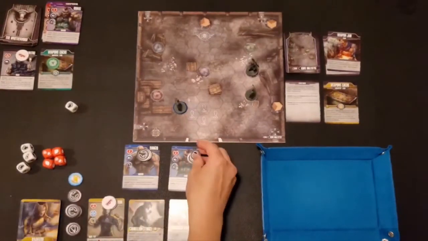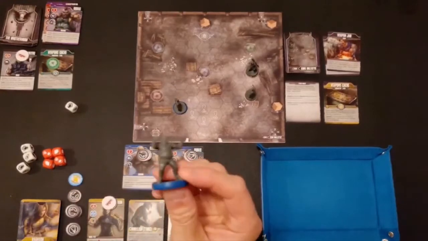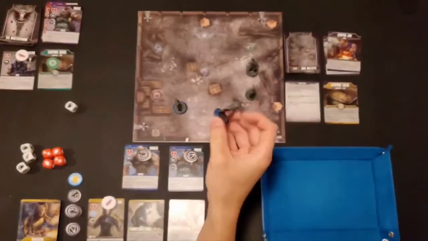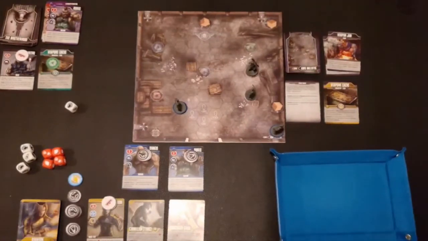And he has a really annoying ability if he kind of bases you, which I don't like. Here's blue Boris coming in at the nearest location, which would be right here. Okay, my turn. I'm going after Dimitri.